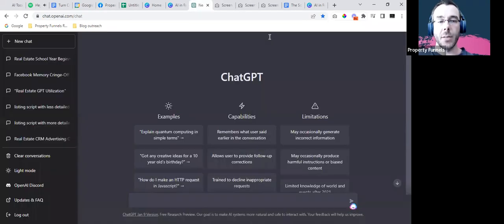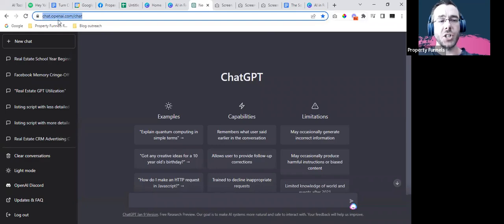So I'm going to go into ChatGPT. So you may have seen this shared across Facebook. So this maybe doesn't look so alien to you. The web address is chat.openai.com/chat. So what you would do, as I said, you would need to create an account with OpenAI, and then you would use this URL to log into this specific tool. They have a number of tools, but this is the one that we're covering today, ChatGPT.